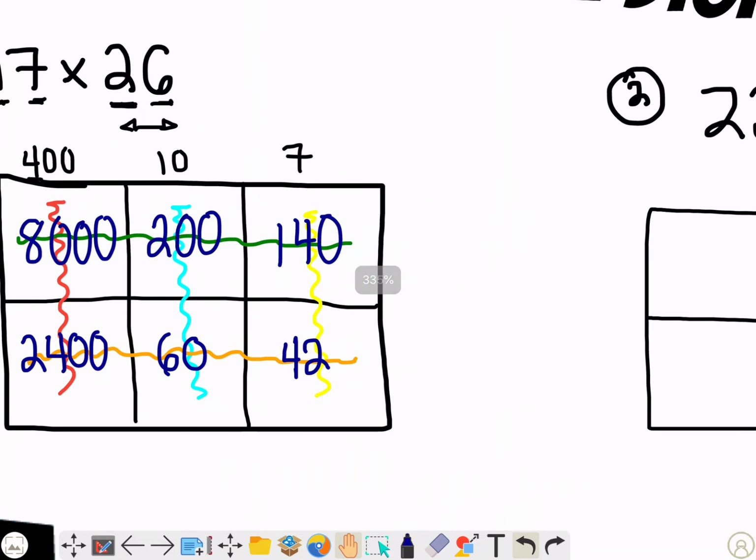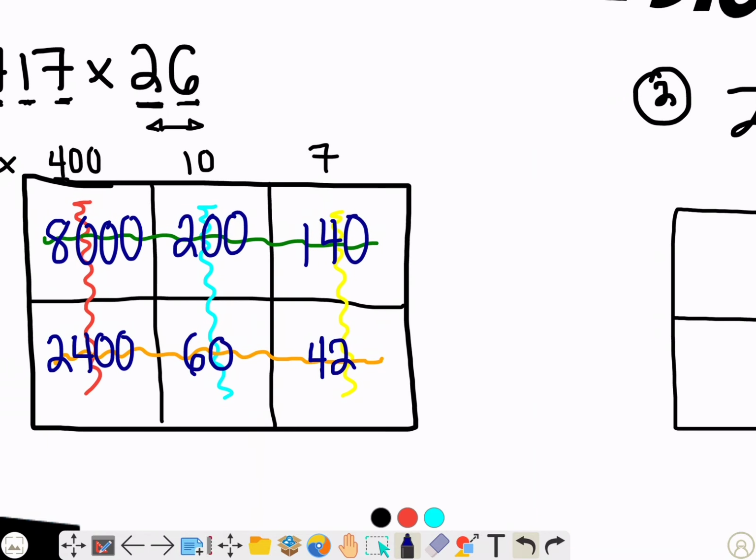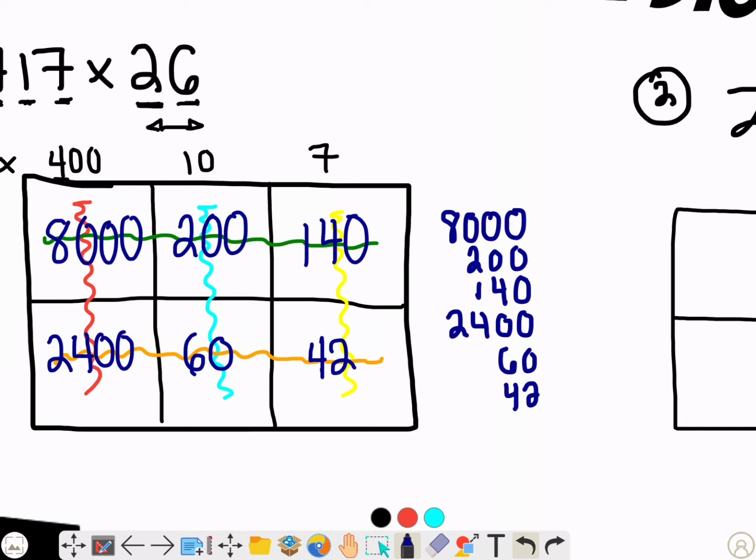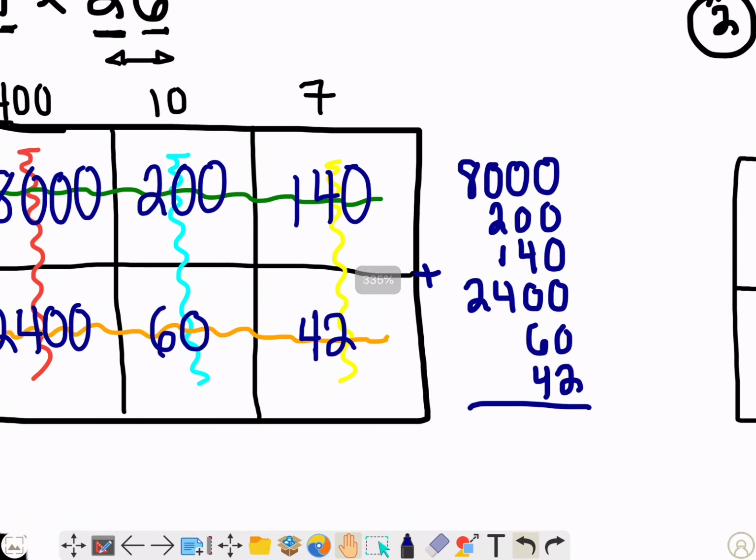Now, I like to go ahead and take all the numbers and then add them up vertically over to the side. Some people do it different ways, but that's just the easiest way for me to do it. As long as you are going to add up all the numbers, it doesn't really matter how you set it up or which numbers you add first. So I'll zoom in. I have it set up.